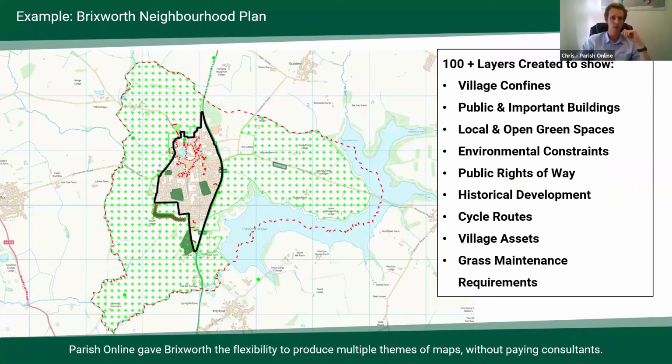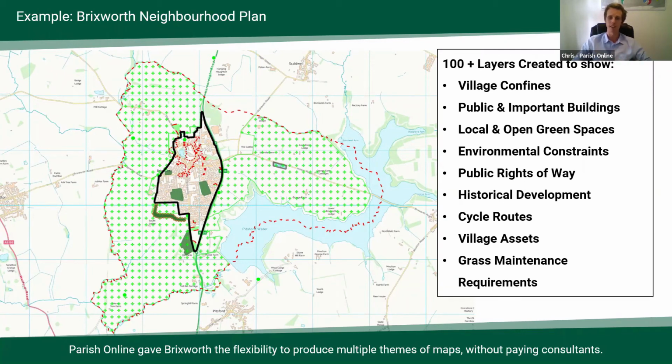So Brixworth are one of the first parishes to take this on. They put in lots of layers of information where their settlement boundaries were and what the environmental constraints were, and also what they wanted to do in the area. And by simply drawing an area around a field, putting this is where we're going to put houses, the public can understand that, your colleagues can understand that, and it makes the whole thing a lot more efficient.